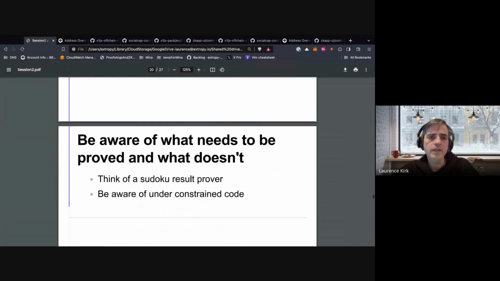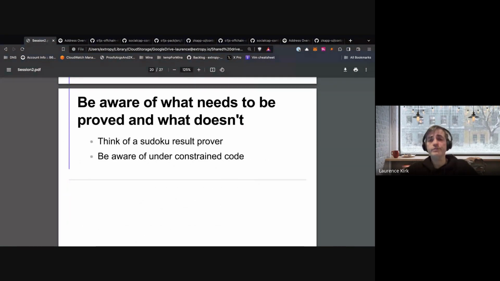Another thing to be generally aware of is what needs proving in your computation and what doesn't. That is a little bit abstract to say. One way that helps me think about this is to go back to one of the classic examples of ZK, the idea of a Sudoku puzzle.